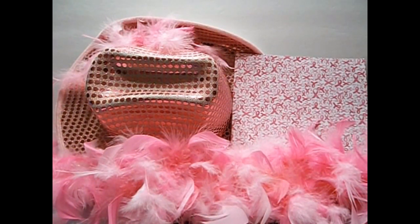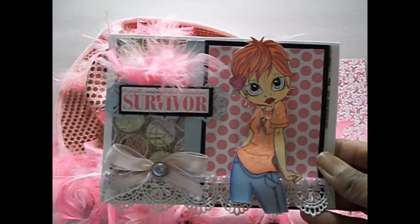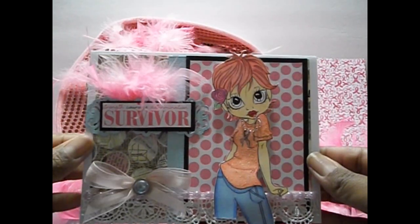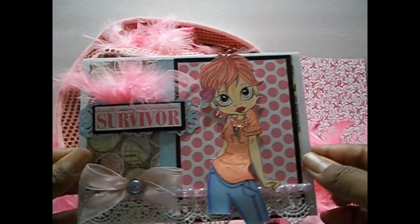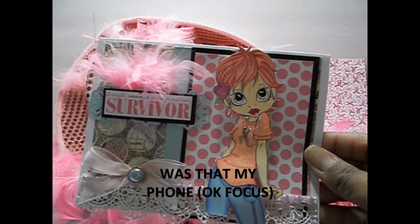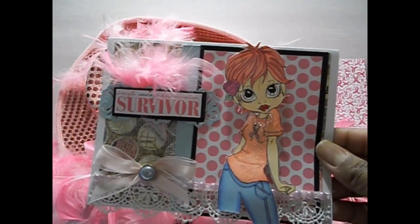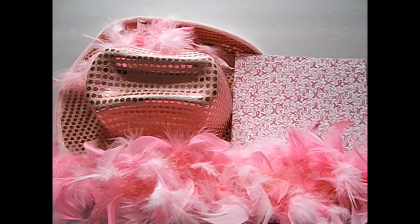So I'll go ahead and show the cards first. This first card that I made is using the Saturated Cannery Boobie Love, and I got this off of their blog site. It's a digi image and I colored it up with my Copics. I used the paper line — I think I showed this in a previous video — and it is the MAMBI sheet, and I've pretty much used this entire paper pack up. I'm really enjoying giving back.